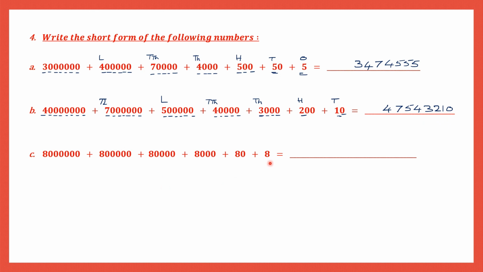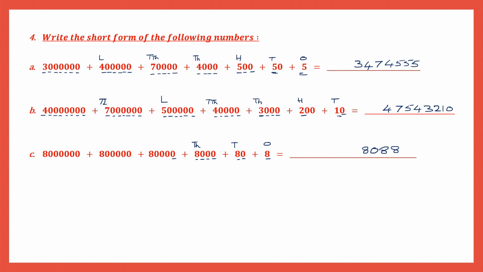Next one, again, let's begin with the ones place. So here we have, in the ones place, we have 8. So this is ones. So let's write 8. Then ones, tens. In the tens place also, we have 8. Ones, tens, hundreds, thousands. So that means after ones and tens, we don't have a hundreds place. This is straight away a thousands place here. That means in the hundreds place, we should put a 0. And in the thousands place, we have another 8.